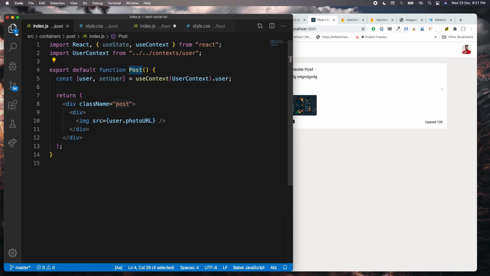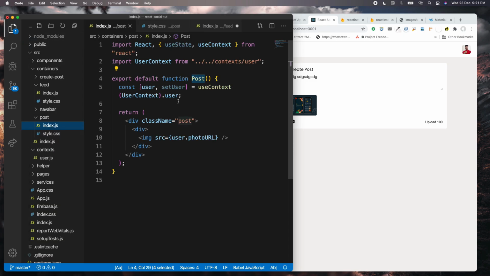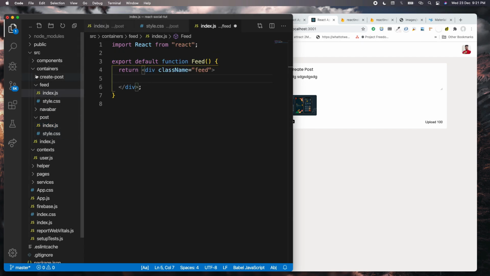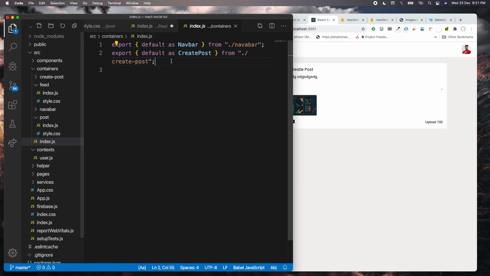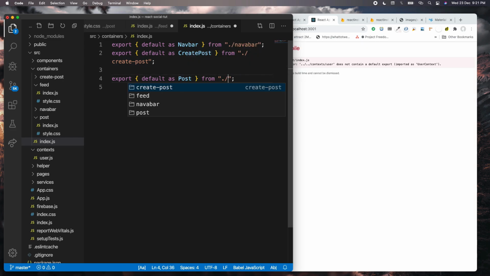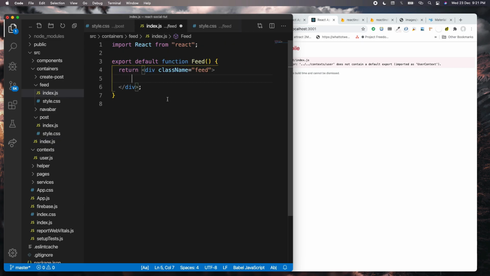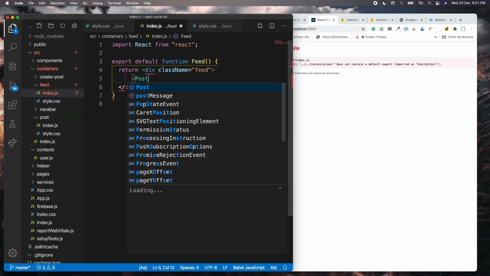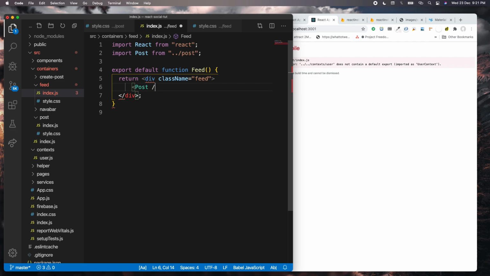To export the post from here and import it here just by importing the container, what I will do is I'll go inside index.js and I'll create a new one. So I'll just say post, and it will be just post. If I will save that, I think it will work, but let me make sure like that, post. And if I will save that, I'll go outside of it, and we are inside the feed now. So if I will import the post, you can see okay, it's fine.